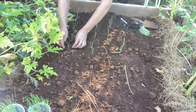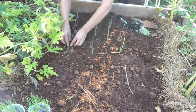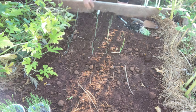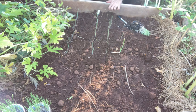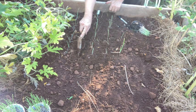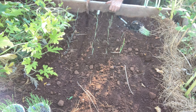Now, when you're building your beds, you always want to make them, depends on how long your arms are, but halfway from your armpit to the tip of your fingers, so you can go down your rows and you can weed and do what's necessary. I'm probably going to regret this, but we're putting another row right here.